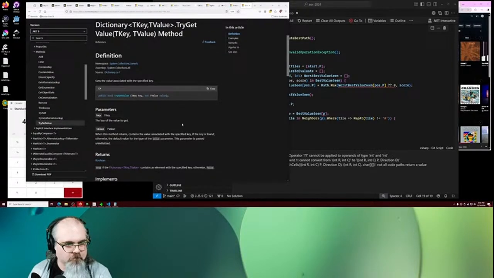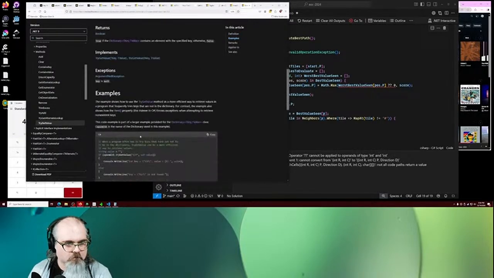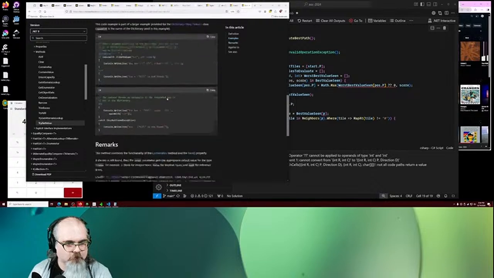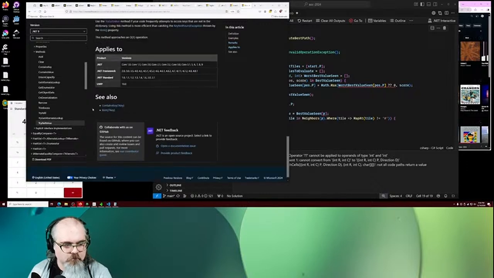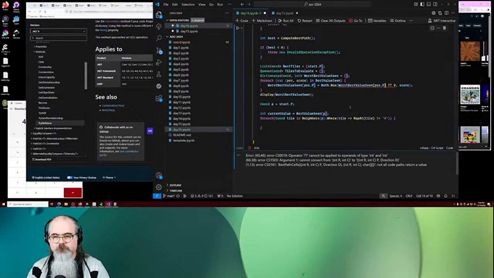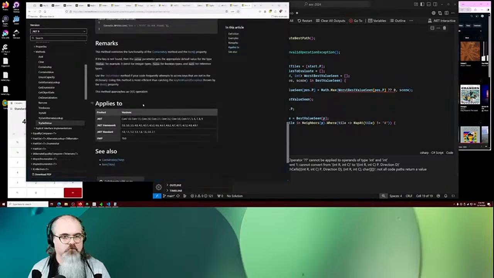If the key is found, otherwise it is the default value for the type. Right, because the indexer will be unhappy about that. And try get value has an out value there.